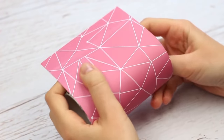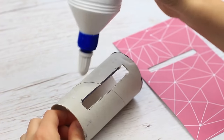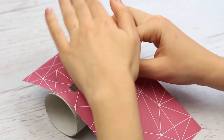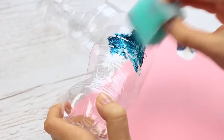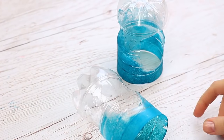Wrap the scrapbook paper around the roll. Mark the slit. Cut it out. Apply the white glue to the roll. Join the details. Be careful to put the paper slit over the cardstock one. Press down. Decorate the plastic parts. Use the sponge and acrylic paints. We painted them partly to make them more intricate.